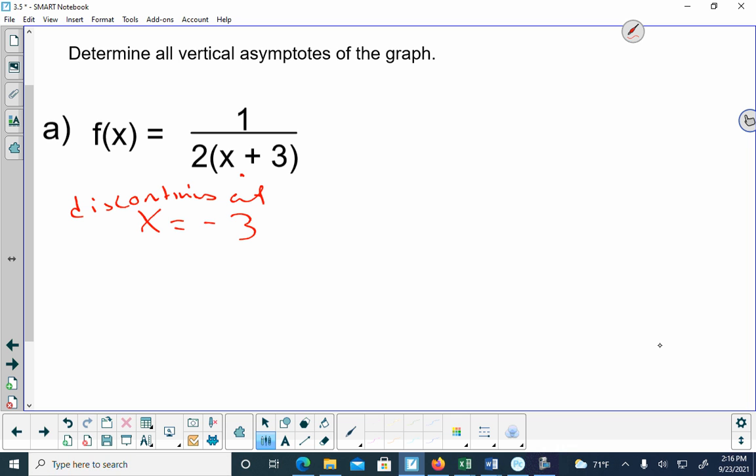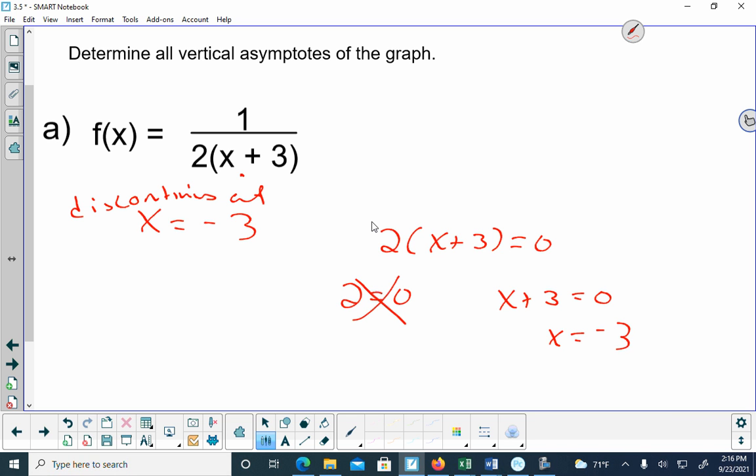When you find your vertical asymptote, you look at the denominator and you find all the places where the denominator can equal 0. That 2, if I were to take 2 times x plus 3 is equal to 0, and I use the zero product rule, which you learned way back in 8th grade, you would say 2 is equal to 0, and that doesn't make sense, so you basically ignore the 2. It does not bother you, and you take x plus 3 is equal to 0, and x is equal to negative 3. Sometimes in life we have to multiply our denominator by 2, and it's okay.